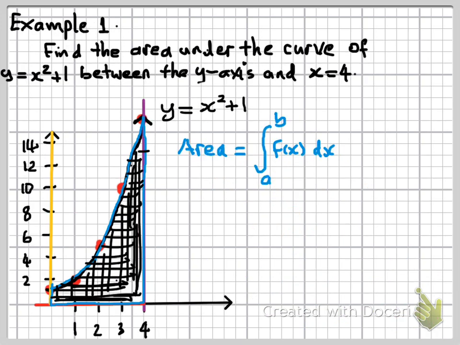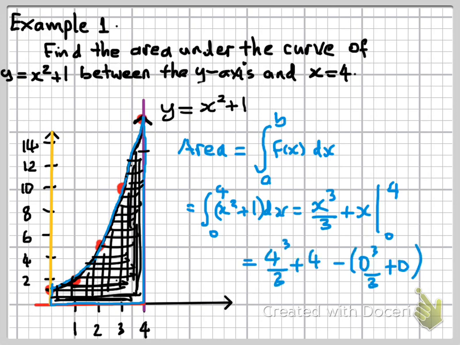So I'm going to do the same example, but with the definite integral notation that I talked about a few minutes ago. So the area under the curve will be the antiderivative of f of x, which is the function we have, from a to b. So that means we are trying to take the antiderivative, which will be x cubed over 3 plus x, and we are taking that antiderivative from 0 to 4, which means we're going to figure out the value of the antiderivative at 4 minus the value of the antiderivative at 0.